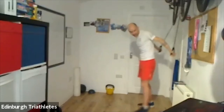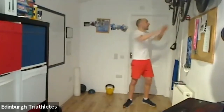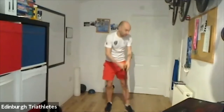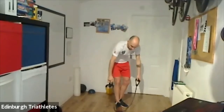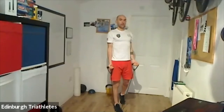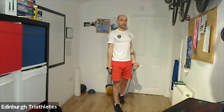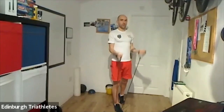Good stuff, that's time. Now, if you can, take your band, put it under your foot, two, one, off we go. Bicep curl. If you can't do this one, if you can't detach, then just do that bicep curl motion. Nice and quick, so you warm the muscles up.